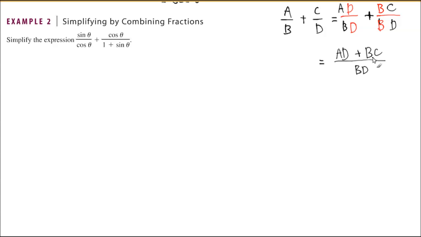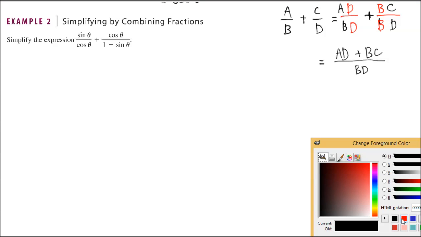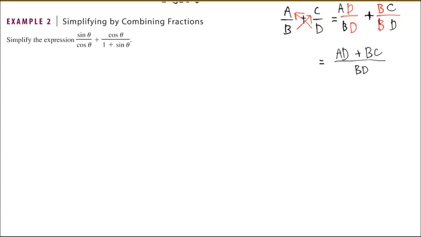Some people just don't like this and are very good at memorizing stuff. And then you can just do it like this. Whenever I see this thing, I'm going to multiply these two denominators, put it down there, and cross multiply and put it up there. d is multiplied to a, b is multiplied to c, and you get here quickly. If that feels like another thing to memorize, and you don't like it, understand the procedure and arrive at the correct way of combining two fractions. Is that okay? All right.